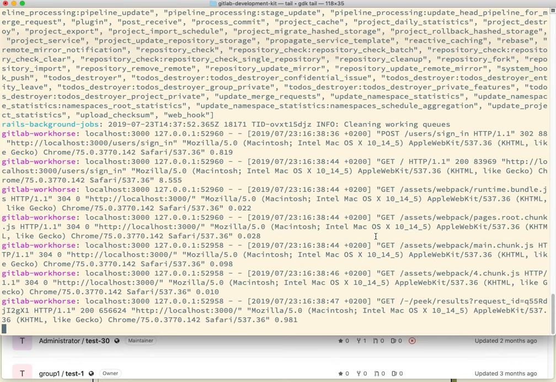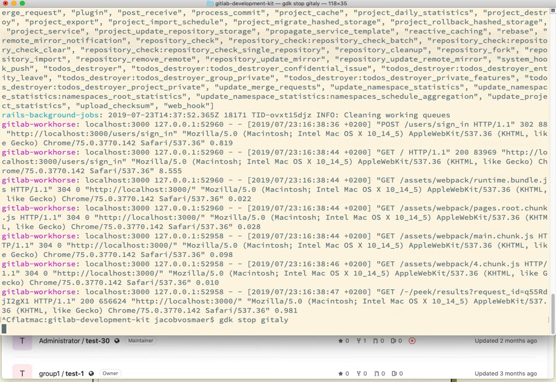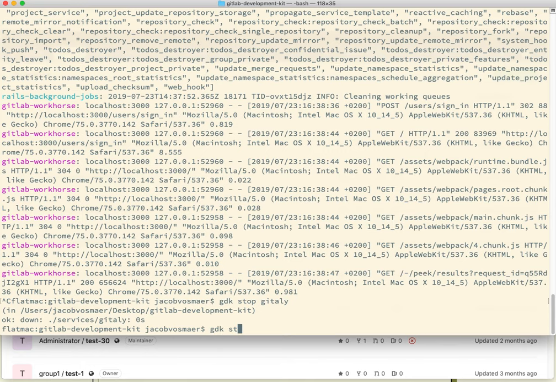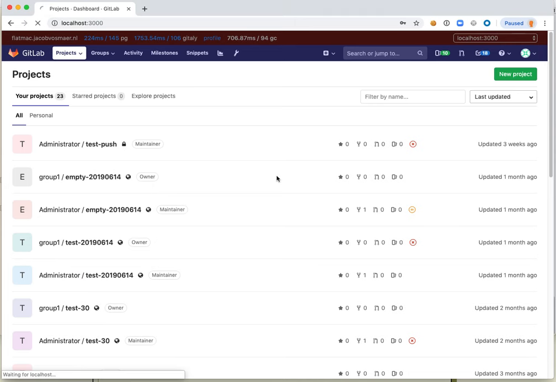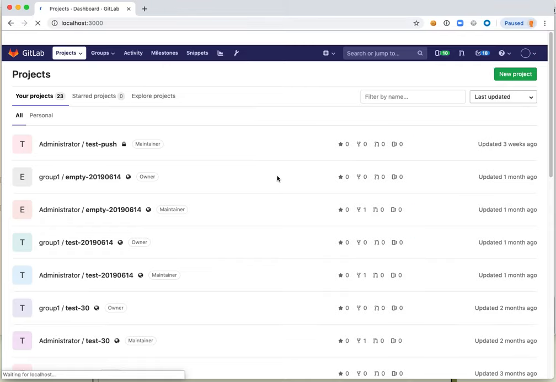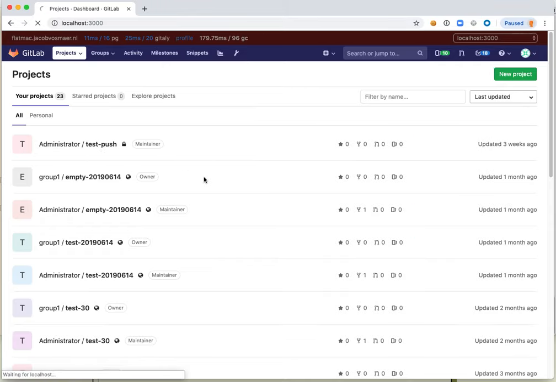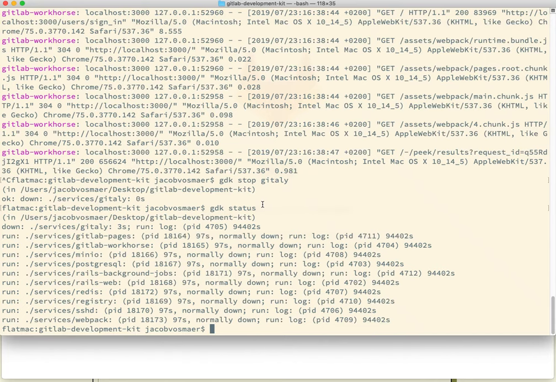You have the start command. You also have a stop command. I can say I just stop one thing. So now everything is running, but Gitaly is down. And if I refresh here, I'm going to get a bunch of errors. Oh, error 503.